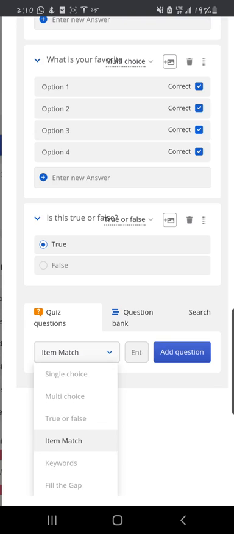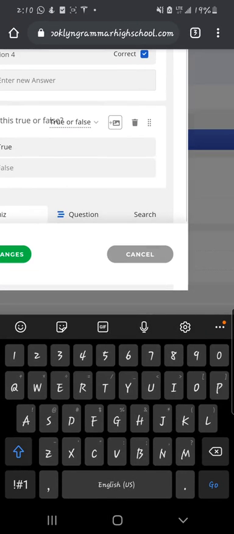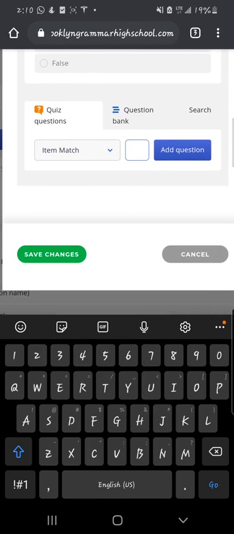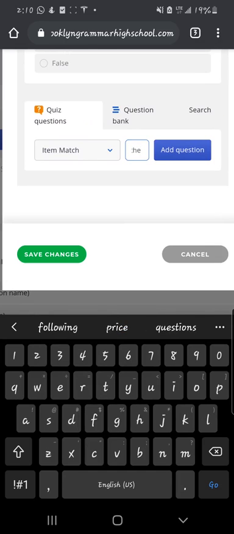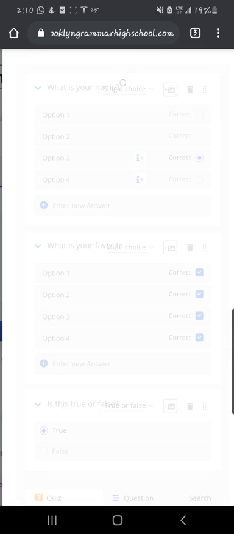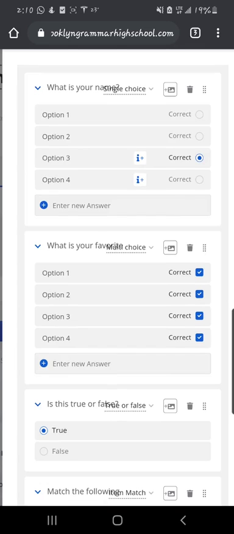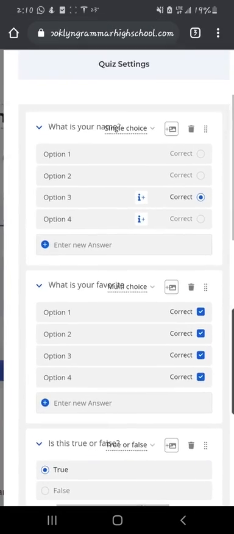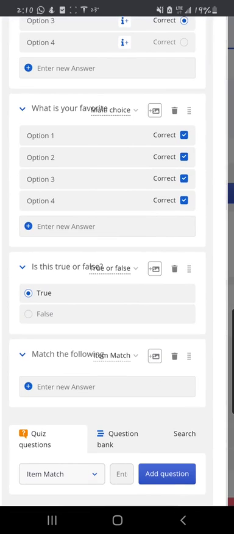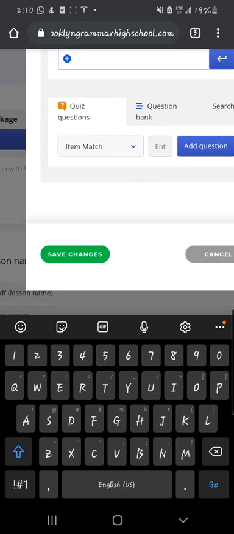The next one is item match. So for item match, the heading will always be match the following. And after that, you can add options.